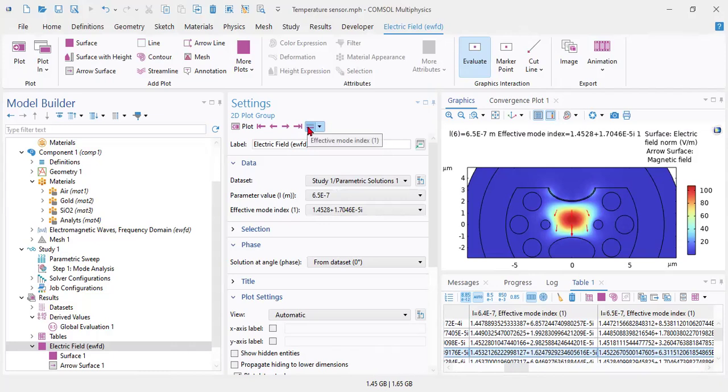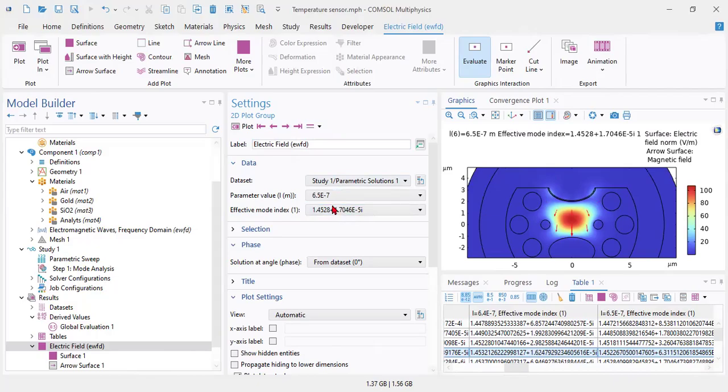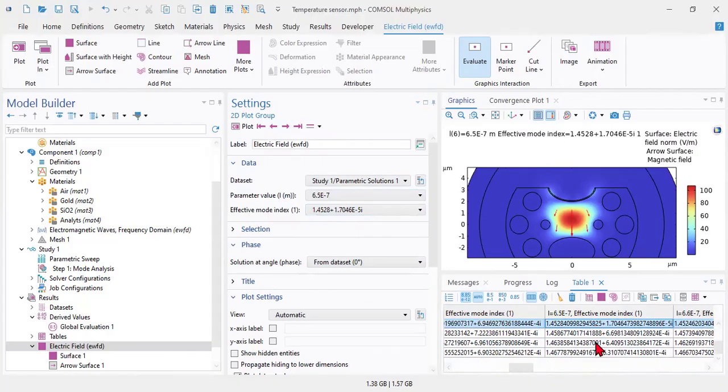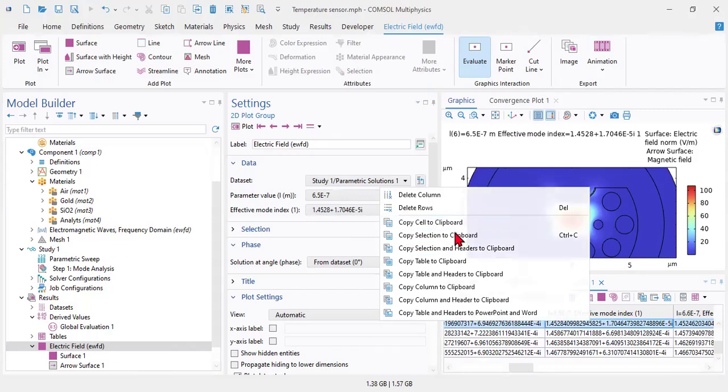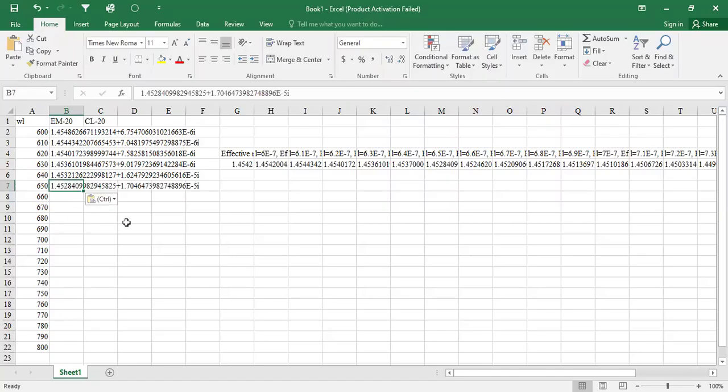For 650, maybe it's not X polarized. I don't know. It's difficult to understand if it is X polarized or not. So let me take the data for 650 first. Its position from the bottom is fourth, or from the top, its position is fifth. For 650, the position is fifth from the top, or fourth from the bottom. Okay, so copy cell to clipboard, then paste it here. Control V.